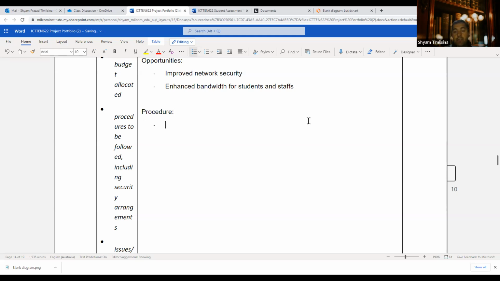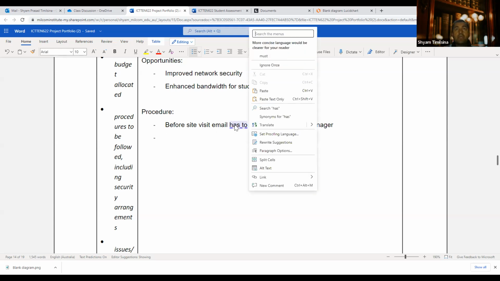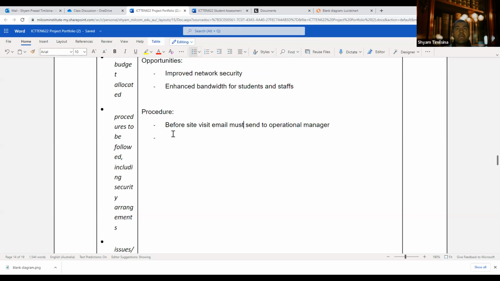One of the procedures is that before starting the task, before the site visit, an email has to be sent to the operational manager, and you need to get approval before starting the task.